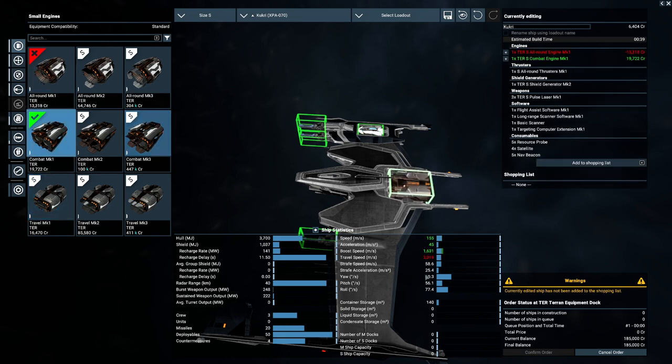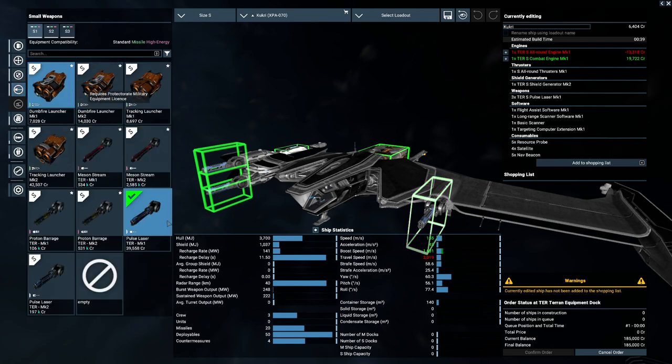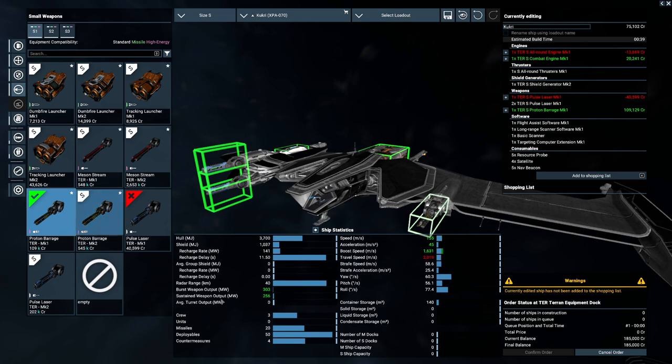I hope the higher boost speed means longer boost duration, but I'm not sure. Oh, shield generator. I haven't really had shield troubles yet. We seem to have a middle ground shield, Mark II. We have this pulse laser. It says burst weapon output. I don't know how that translates to damage.